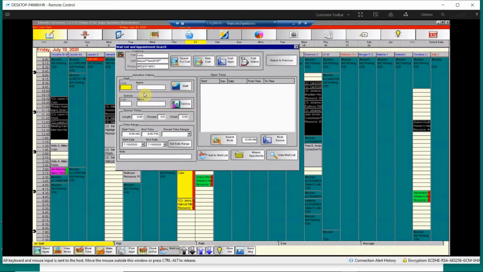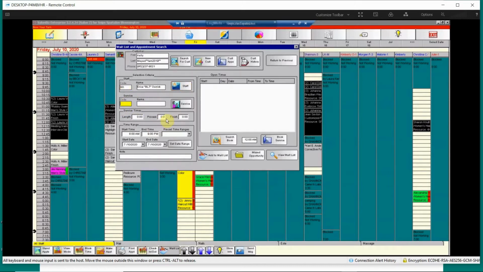If I really want to get in with a specific service provider, then I'm going to enter the staff information. I can enter the code if I know it. Let's book an appointment with Erica. If I just hit tab or return, it pulls Erica up. Of course, we can also search for the staff member here.